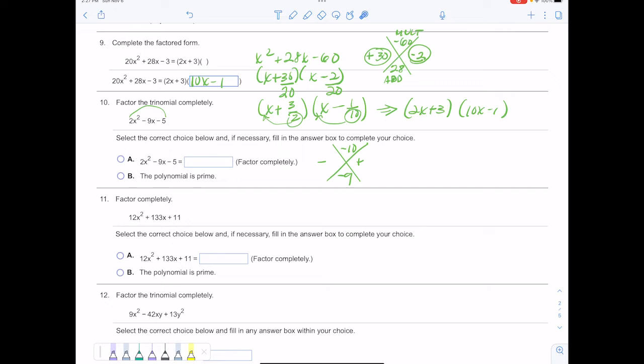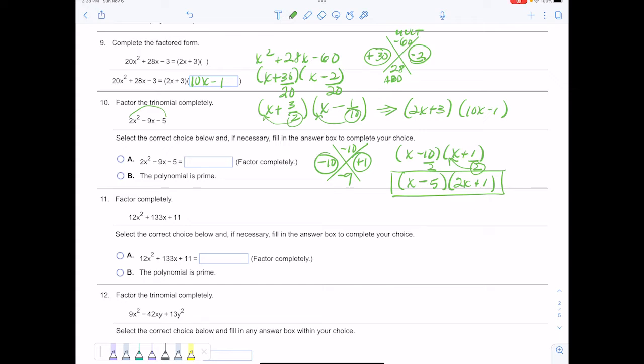Pause the video and try to think of two numbers that multiply to give you -10 that add up to -9. And that would be -10 times 1. So now you're going to have x minus 10, x plus 1. Remember the a value that disappeared for a second. We're going to divide those numbers by the a value and reduce. 10 divided by 2 is 5. 1 can't be divided by 2 evenly, so we're just going to carry the 2 up, and it's going to be 2x plus 1. And then this would be your final answer.